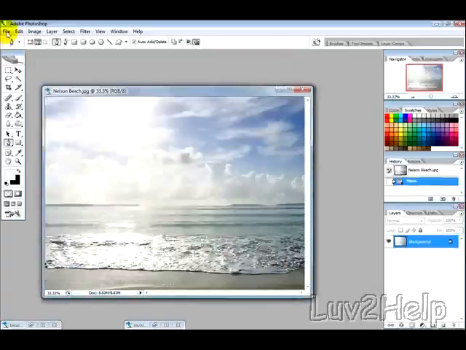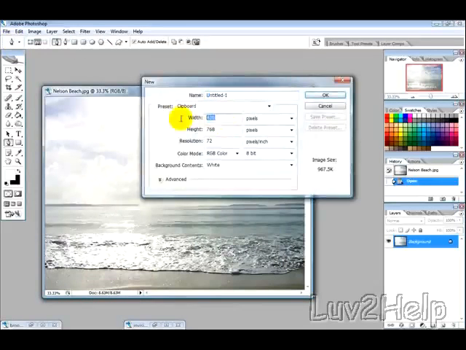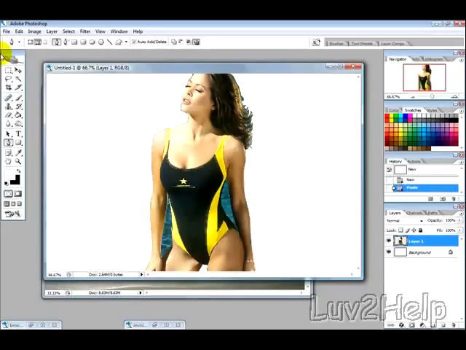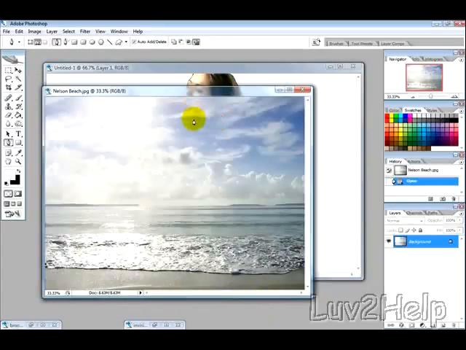It's probably not big enough, so let's go file, new, width 1200.